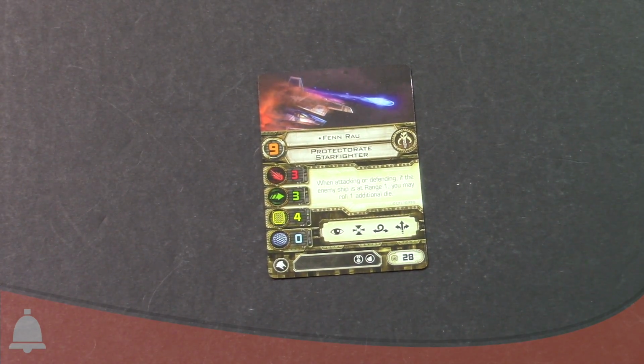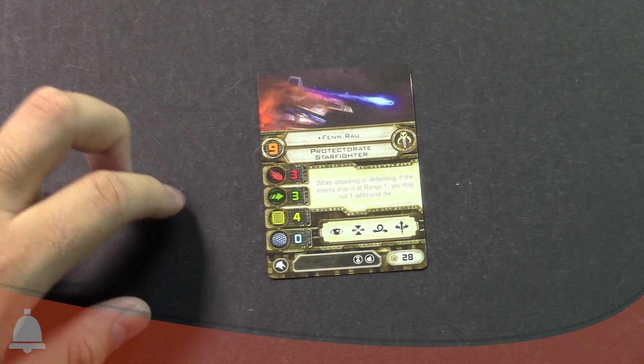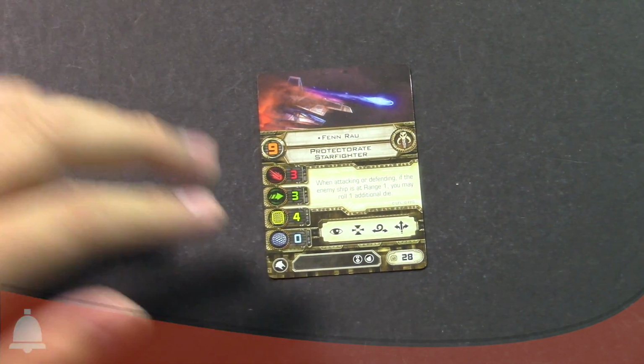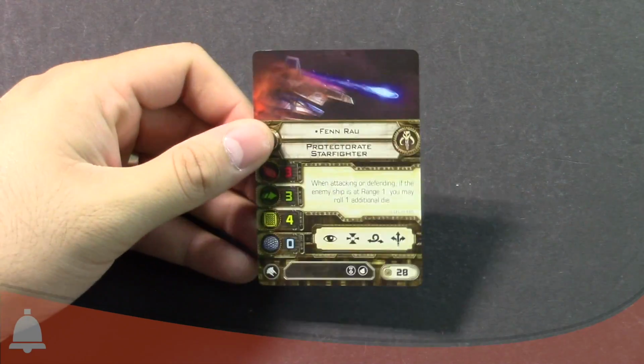He's the guy. When attacking or defending, if the enemy ship is at range 1, you may roll 1 additional die. Notice that's attacking or defending. Primary weapon, secondary weapon, arcs don't matter. If you're at range 1, attacking or defending, so even if they're behind you somehow at range 1, you may roll 1 additional die. So straight up, bonus die, take that, and he will blow you up with it. He'll do it with anything.